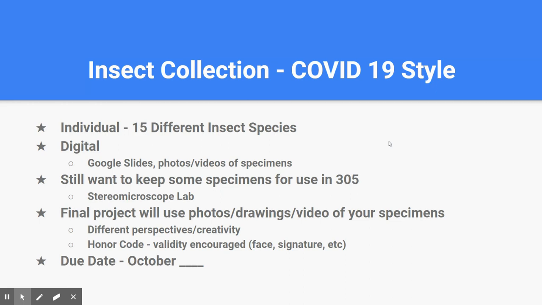Be creative with that and try to validate your findings. The due date as of now is October something. A lot of this is weather dependent, and since this is the first time giving an assignment in this manner, I'm going to leave that open-ended right now, but generally we've gone the first couple weeks of October as a due date.